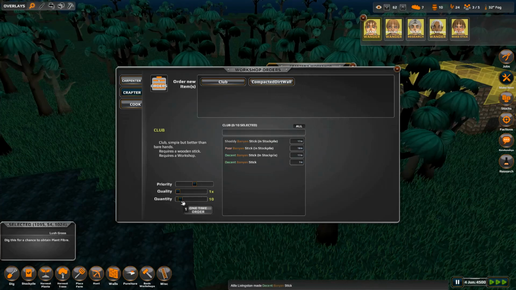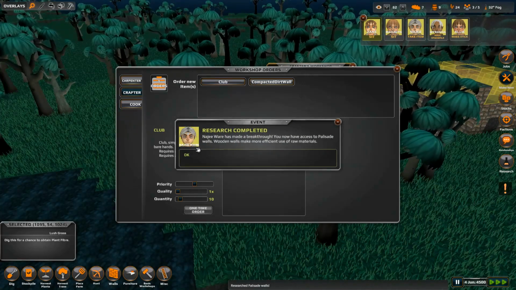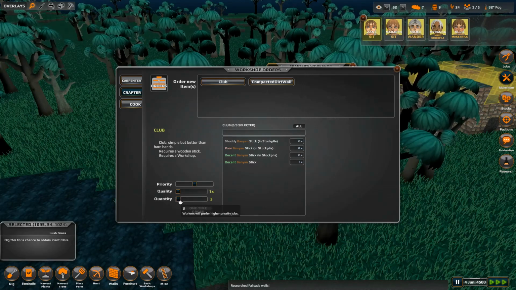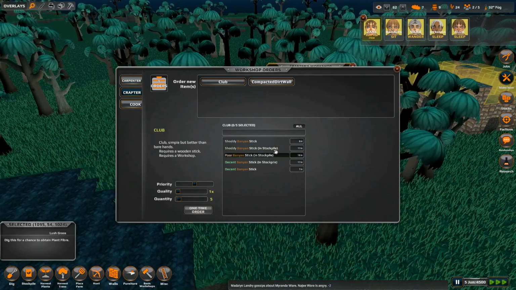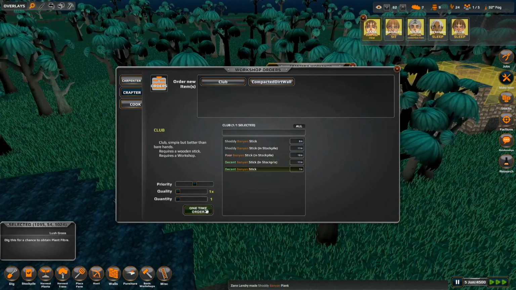Can you make me... How many sticks do we have in? We've got 4. Let's... We've got 5 sticks. You've got to select the ones you want to use too. So if I want, I can just craft the ones with the decent sticks. Two decent sticks, thanks. Cool.